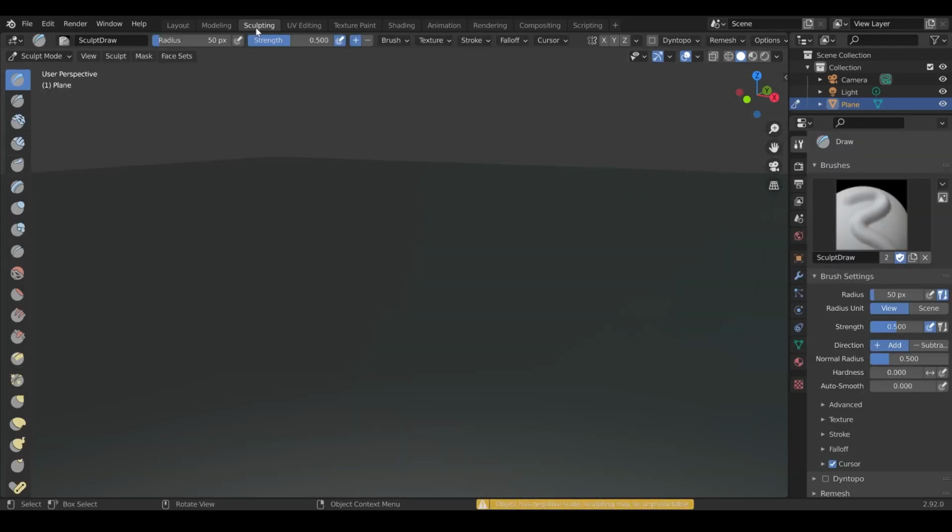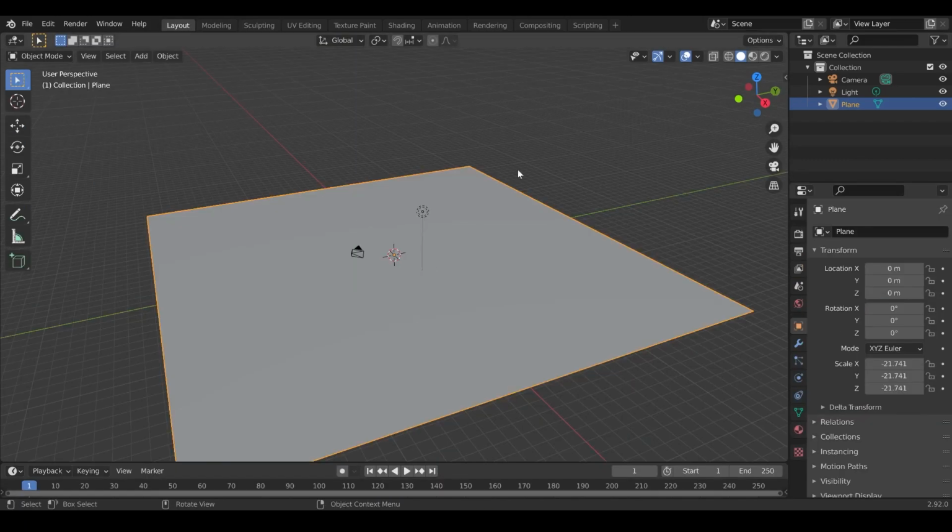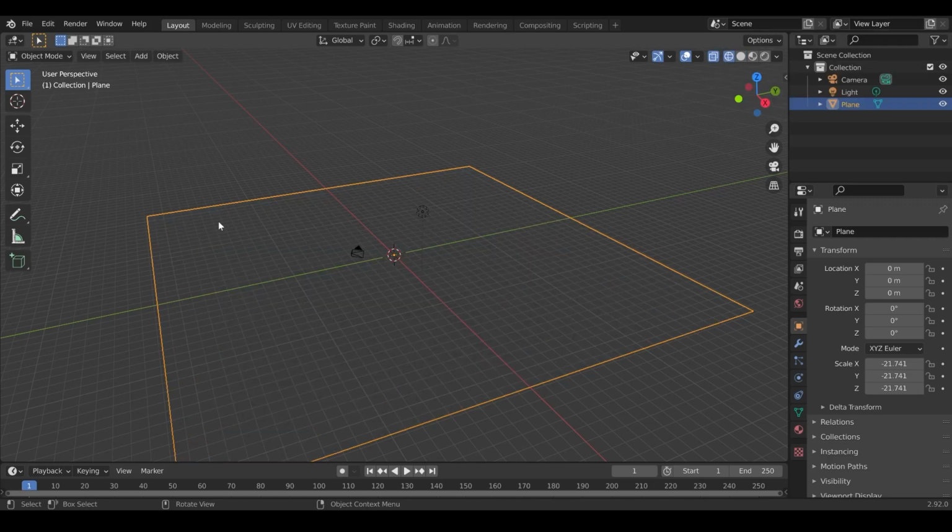Now we're gonna use the sculpting mode to morph this, but we're gonna take some other steps first, because if we just go to sculpting, you will see that you have all these tools to do stuff. If you click, nothing happens. So let's go back to layout. Nothing is happening because if we go here on the top right to see the wireframe, you will see that this plane only has 4 vertices on the corners. And what the sculpt mode does, it's basically it morphs the vertices, the points that make up the geometry.